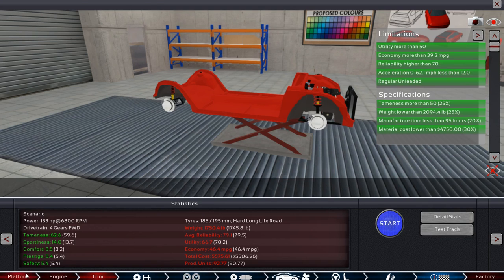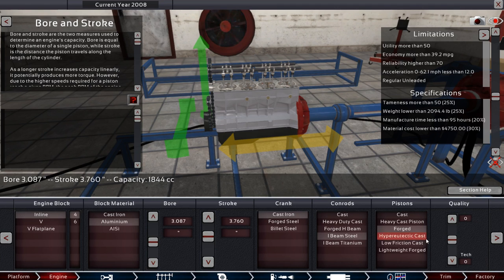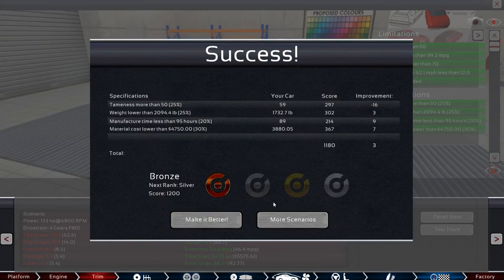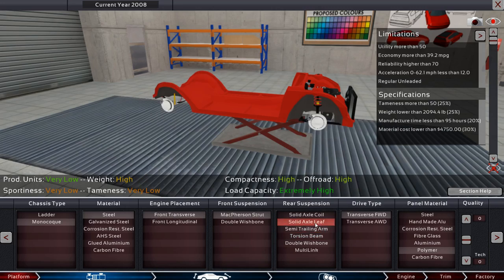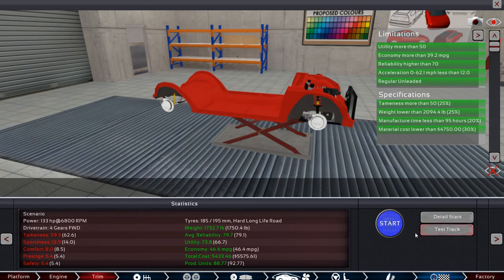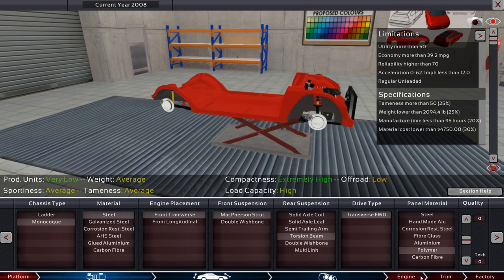All right. How about torsion beam? Probably not enough, but let's check. Like, it's probably not worth the change. Oh, okay, torsion beam it is. I don't think the other ones will be worth it because I'm thinking, reduce the tameness too much. Yeah, see? It wasn't worth it. Whatever it did, it wasn't worth it. So torsion beam it is.